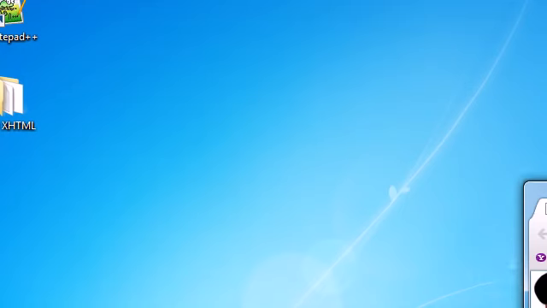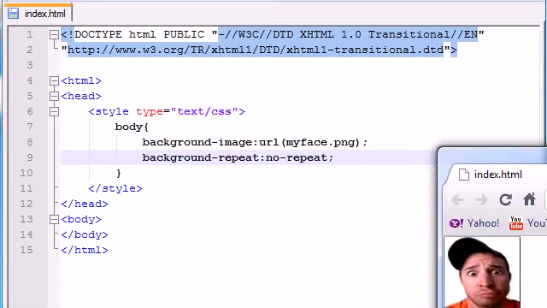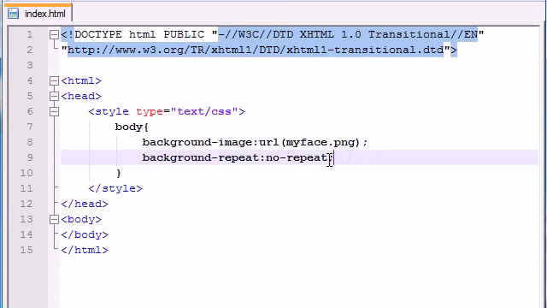And I just shook that, and since I have Windows 7, it closed everything. So let me open everything back up, and make sure we got that. So anyways, that is how you make it not repeat. But if you're saying, what if a special case scenario comes along where I only want to repeat it left and right, or, dang it, now my Camtasia shut, there we go. My screen recorder shut down. I gotta remember not to shake any windows again, I guess.